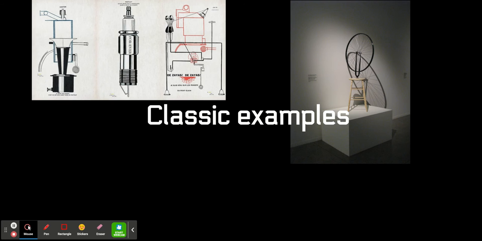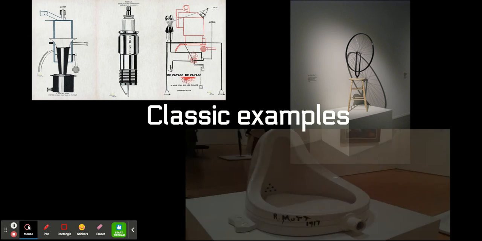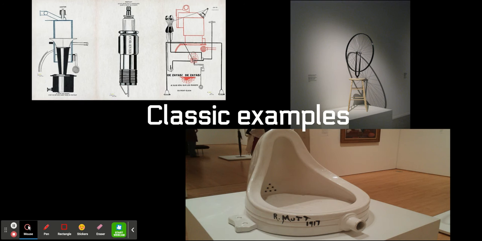He took this bicycle wheel that he found and attached it to a stool. And he called it a sculpture. And guess what? It's very expensive and it's in a museum right now in Pennsylvania. And even worse, his most famous sculpture, air quote sculpture, is a urinal that he took, turned it upside down, signed R. Mutt 1917. And now it's this huge piece of art because it was pretty funny what he did.